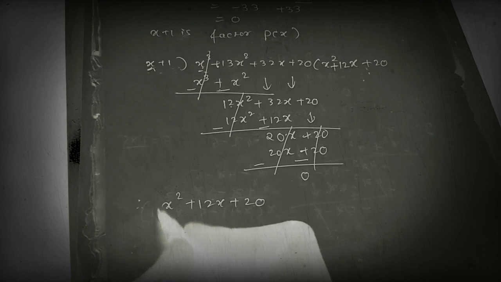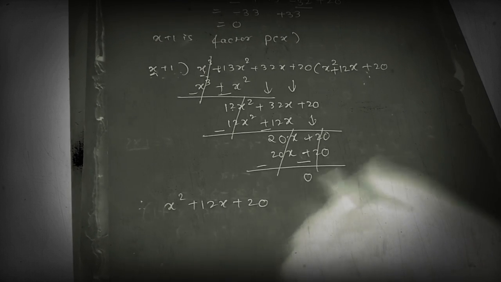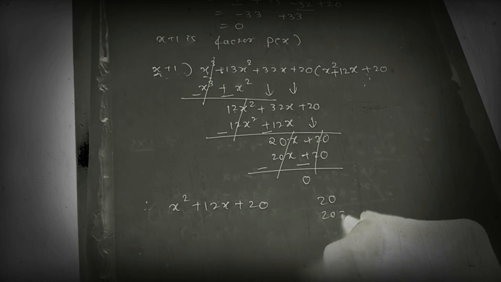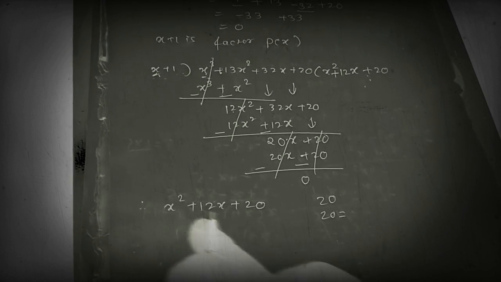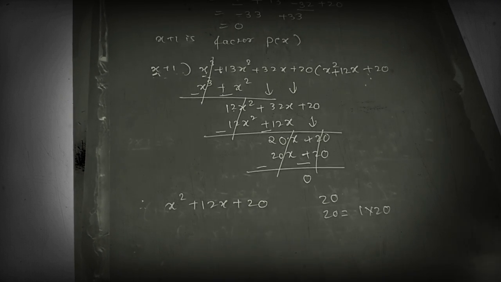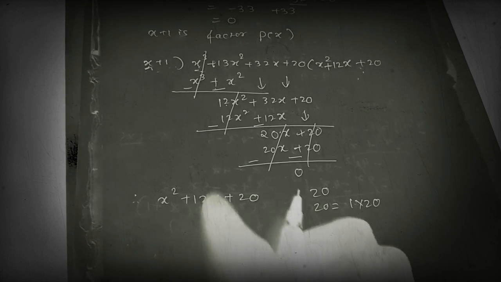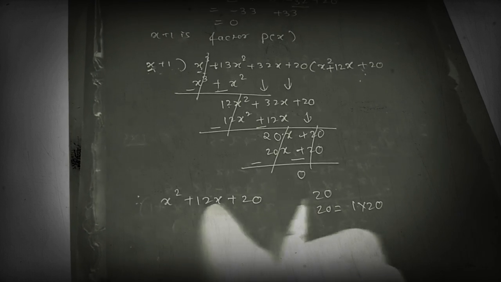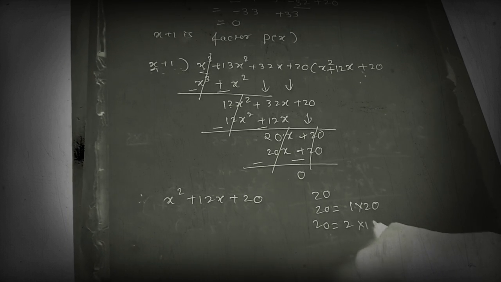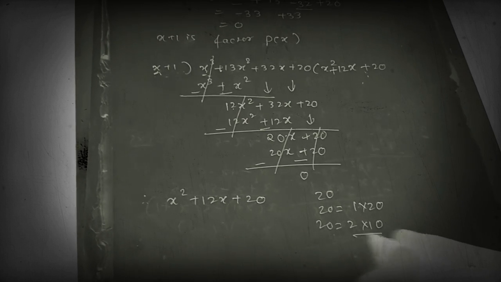As I told you, you have to take the multiplication of the coefficient of x square and the constant. 1 times 20 is 20, so you have to find all the factors of 20, so that you get adjustment with the middle term. 1 into 20 is 20, 1 plus 20 is 21, not matching. 20 minus 1 is 19, not matching. So go for other factors. 2 tens are 20. If you add these two, you will get 12x. So you have to choose these two factors.